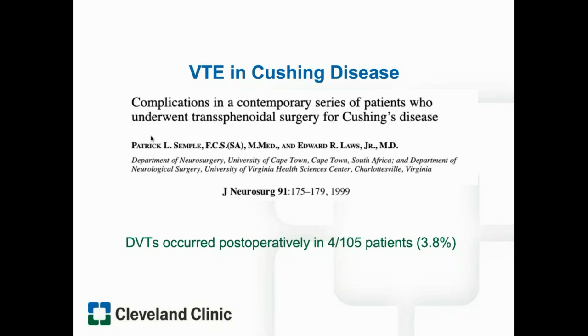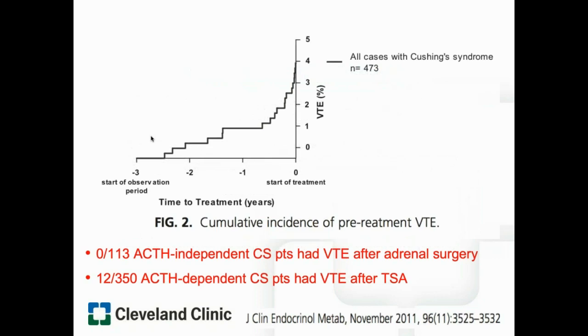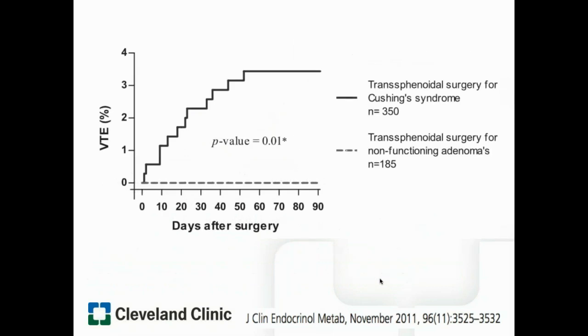This was a study that found that overall in their population, 4% of patients with Cushing's got blood clots. And this was an interesting study that looked at patients with Cushing's disease, and some of those patients have Cushing's disease not from a pituitary tumor, but from an adrenal tumor. And they found really none of those patients went on to getting blood clots, but they found a reasonably high percentage of those got blood clots after transsphenoidal surgery. So maybe there's some additive risk with transsphenoidal surgery that may not be seen in other surgeries.